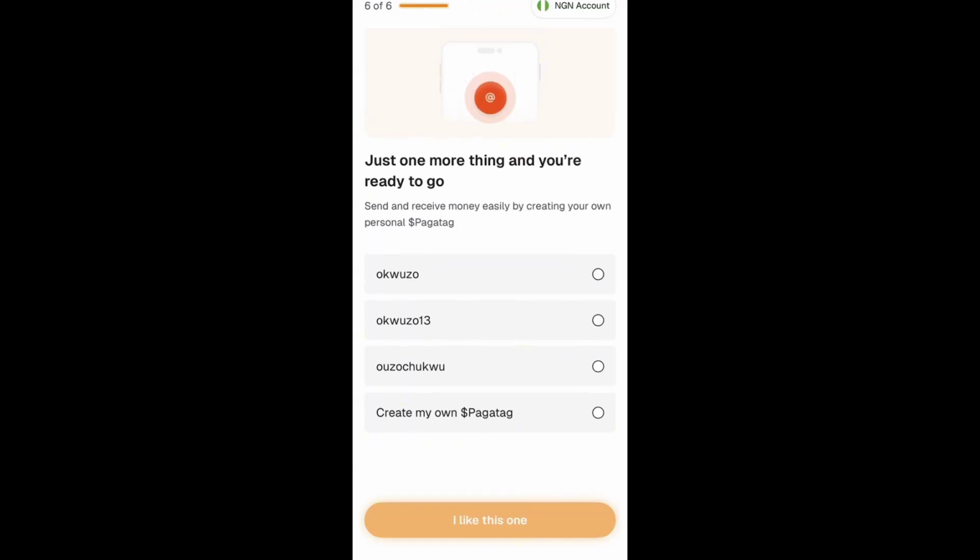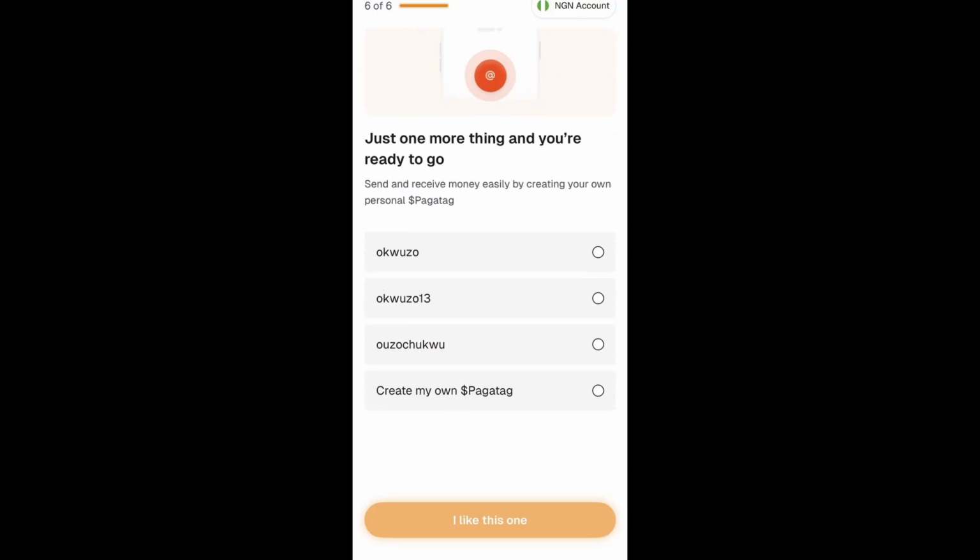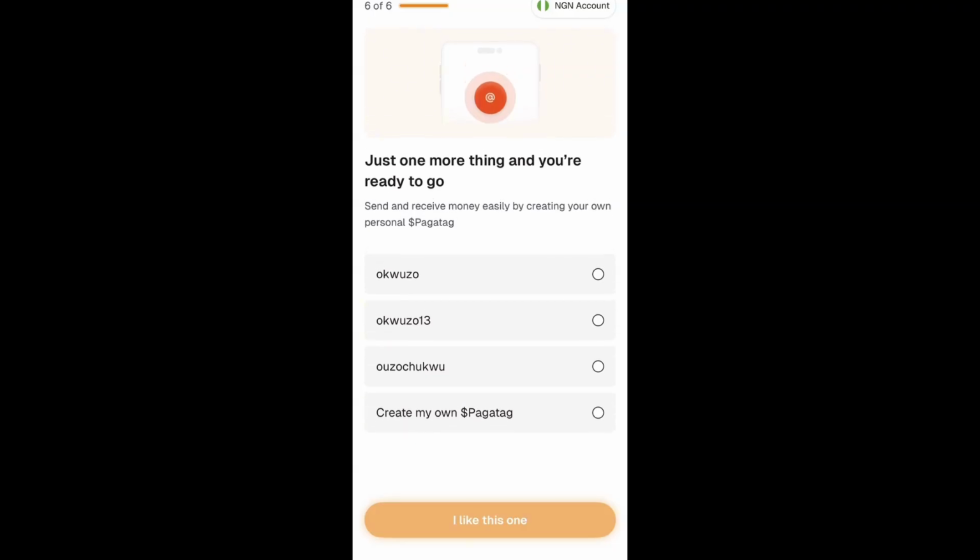Okay, so on this new page, it will suggest some personal tags to you based on the information you filled in your name, but you can decide to create your own Paga tag, by tapping on this last option, create my own Paga tag.